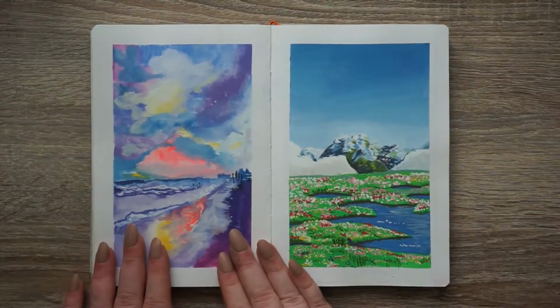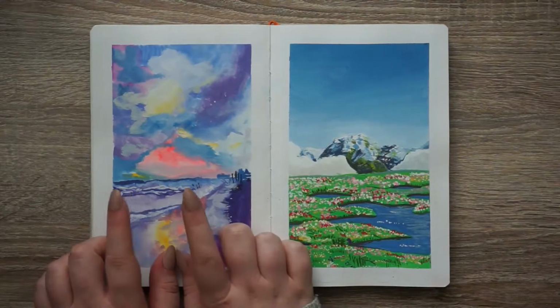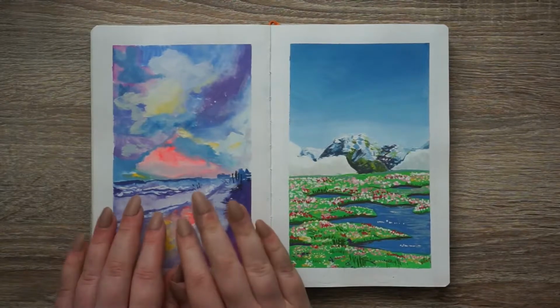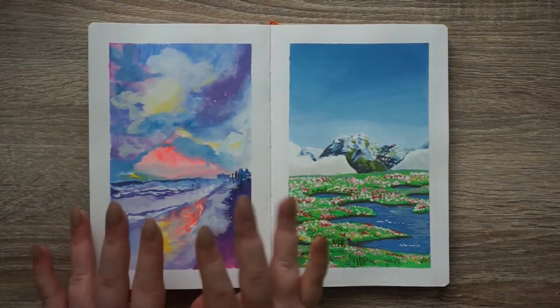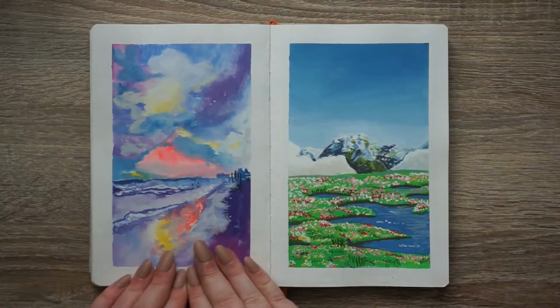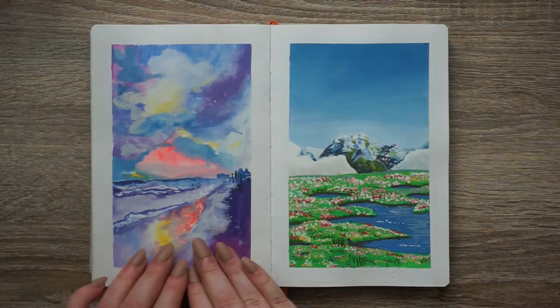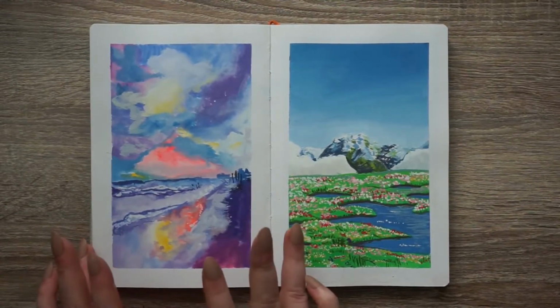It was hard. Reflections and sky and beach and sea is one of my hardest things, and I was really getting frustrated, so I wanted somehow to figure out how I can draw and illustrate landscapes without having such trouble as I did here. I still really like this painting. I think it's very impressionistic or whatever, but it's not the style that I'm going for. I want you to be able to know what you're looking at.